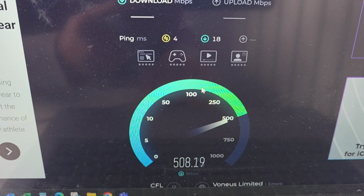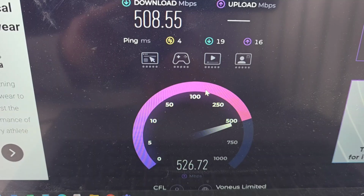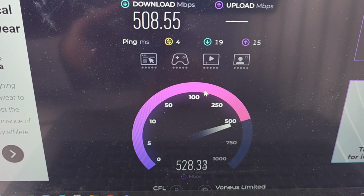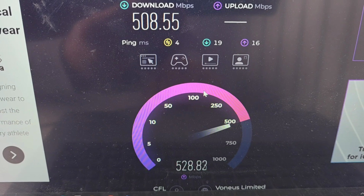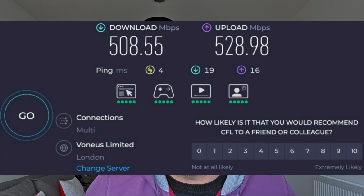To run this speed check, I connected the laptop directly to the internet box, so it's pre-Wi-Fi. But trust me, also the Wi-Fi, it's really, really solid. They offer up to 3 gigabytes of speed. It's completely up to you which one you're gonna pick up, but even I used to have a 150 megabyte speed contract package, and it was more than enough because you actually get exactly what you pay for.